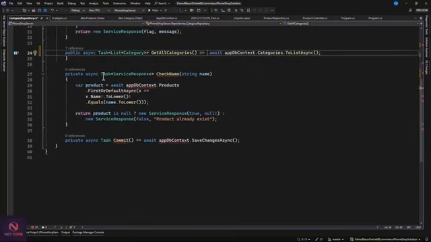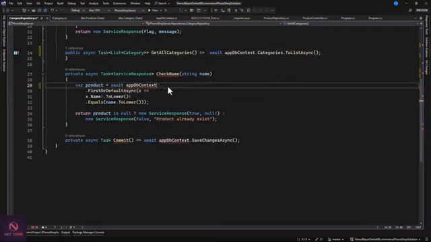Fantastic, we are done. Now here it is a check name, so it's taking up the category name. Now check from this categories. So AppDBContext.Categories. I'm not getting this. Let's see. I'm going to say here category.